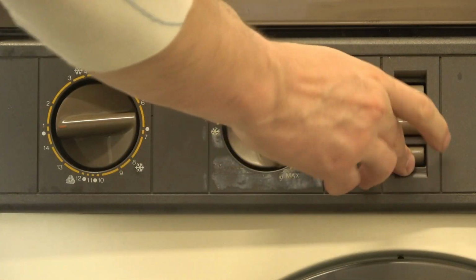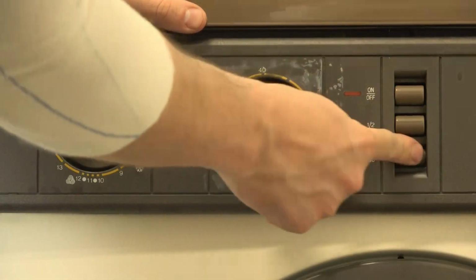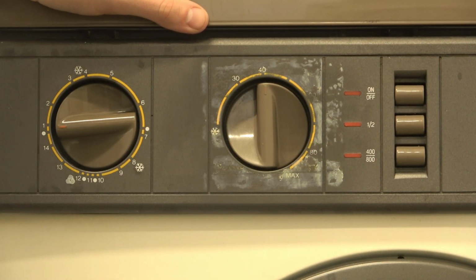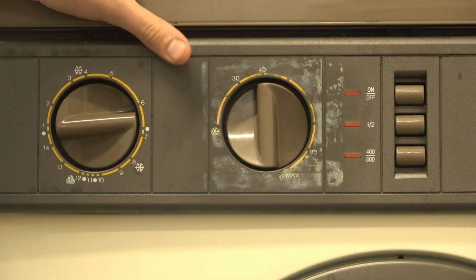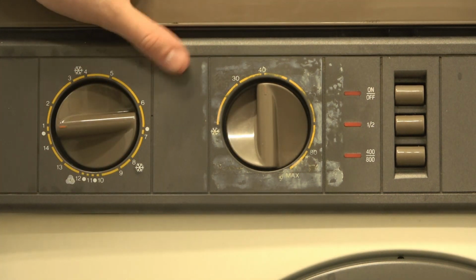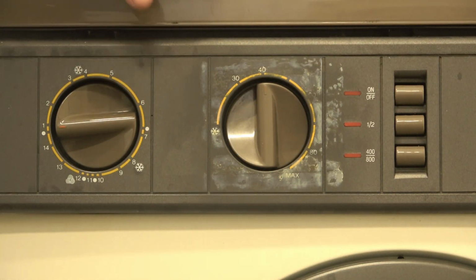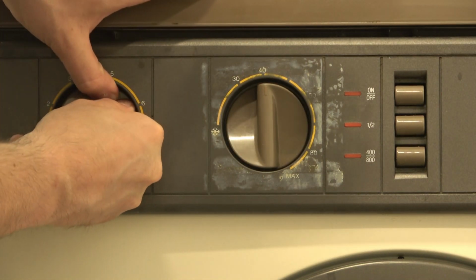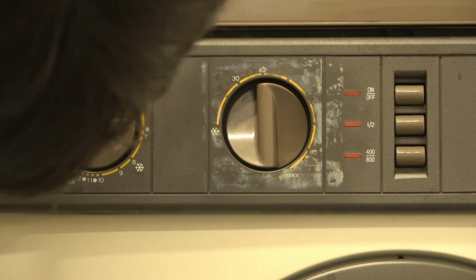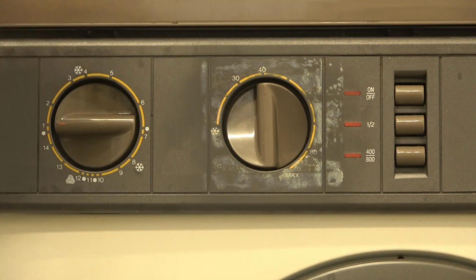Right, another thing. Well, that's quite interesting. Trying to line up this dial is really hard. It doesn't click into place. And also, if you put it on the number, it's always one out. You sort of got to advance it, so that is a slight mark after the number.